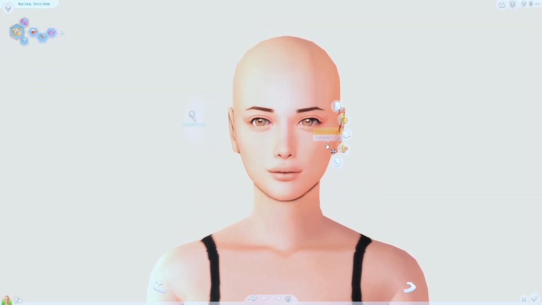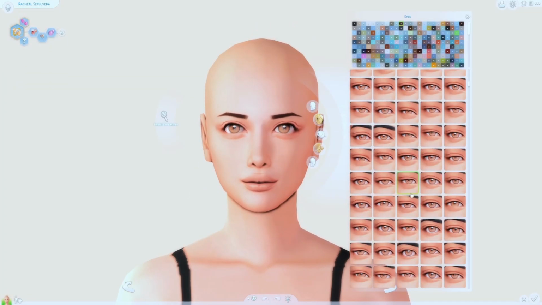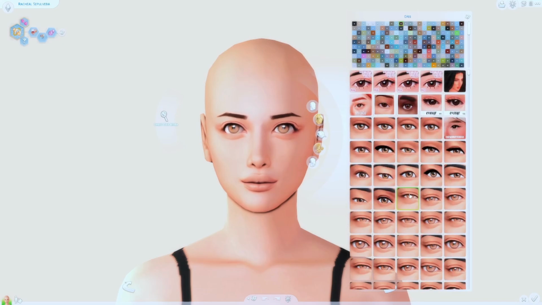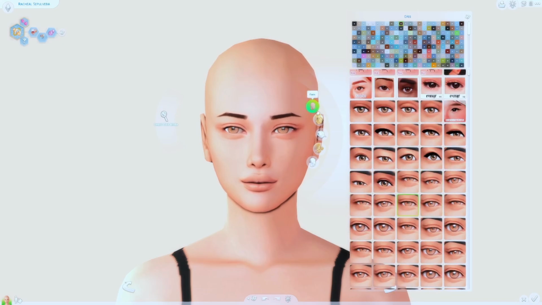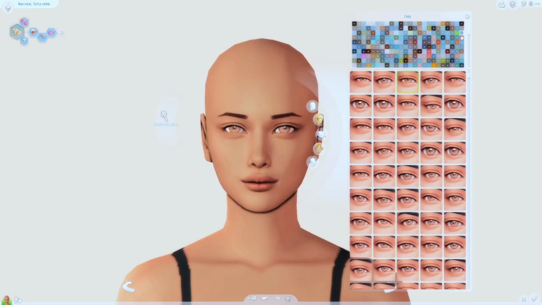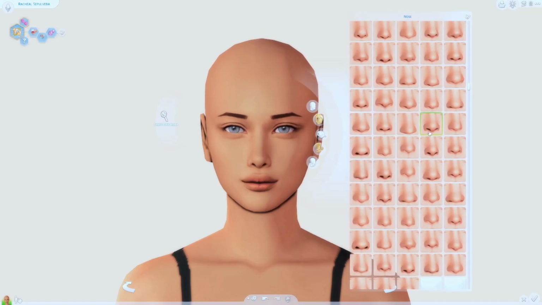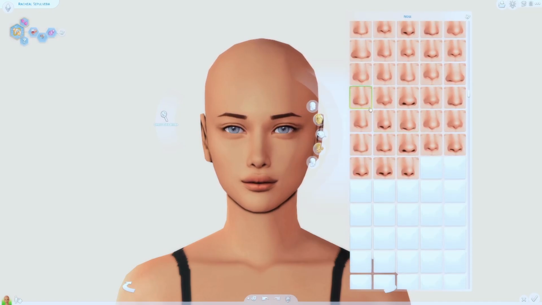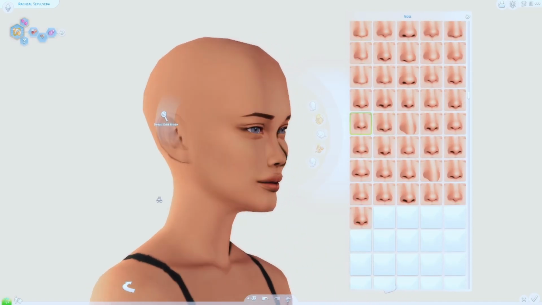So now usually the first thing that I do is I always try to go for the eyes. I kind of try to have a vision of what the sim looks like in my head. And so I'll try to pick their eye shape, manipulate their head, all that stuff. So the one thing that I will always tell everybody to get is the More CAS Presets mod. That is incredible. It gives you a ton of eyes, noses, mouths, even head shape, cheeks, everything. So you can kind of go through and mix and match and manipulate it how you want.